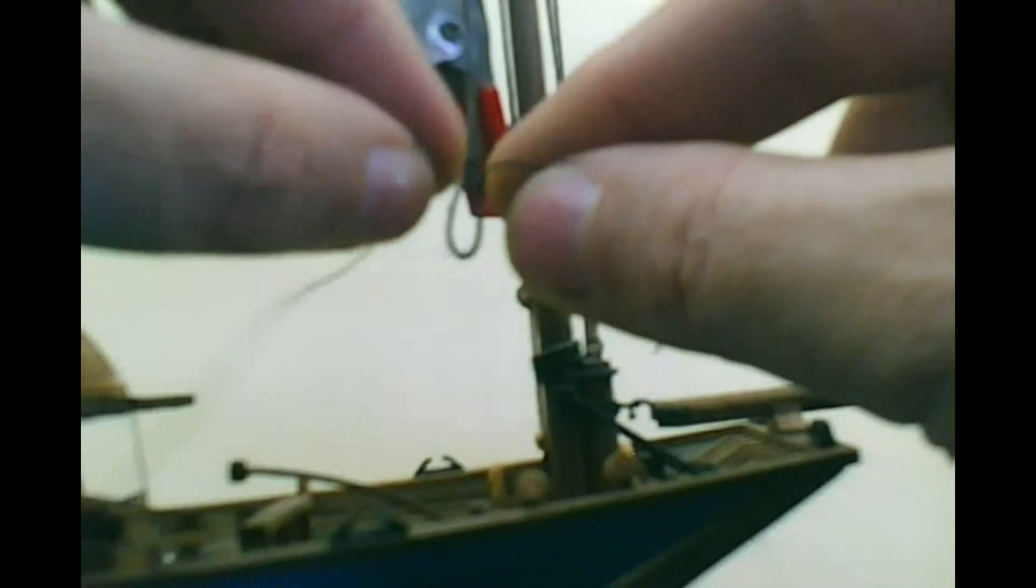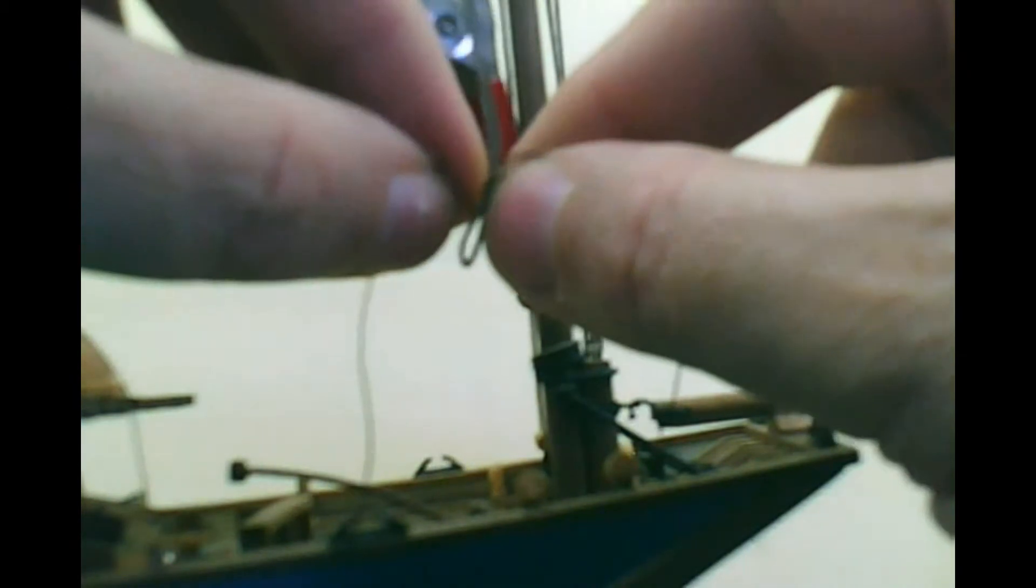I'm using my black slim string, this polyester string. Luckily that's not fuzzy but there are some disadvantages on this. I also make a loop and pull it over the edge of the shroud loop, and adjust this to a very small loop. Tighten this up.